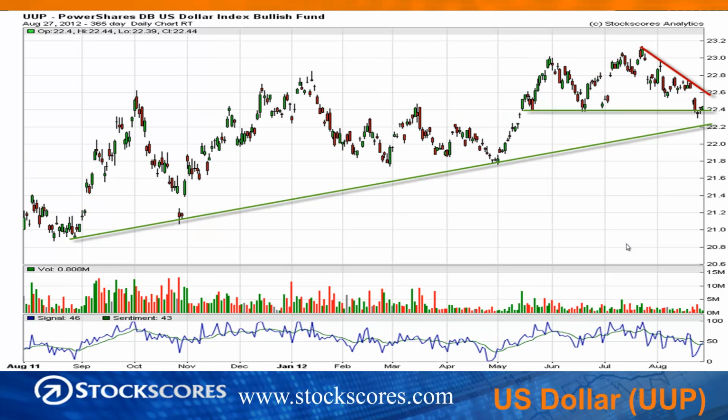US dollar is in a long-term upward trend, but a very volatile one. It shows that investors are very uncertain about what is going to happen with stimulative action and the US economy. We have two combating forces in the US dollar. If the US prints more money, then we should expect the US dollar to go lower. However, if Europe prints more money, if many other countries start printing more money, then it really comes down to who has the strongest economy.